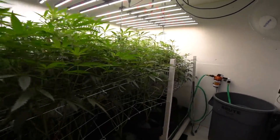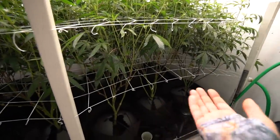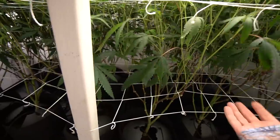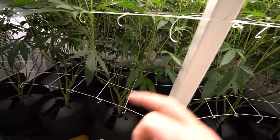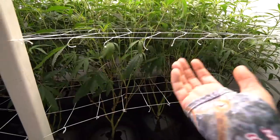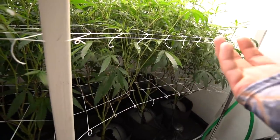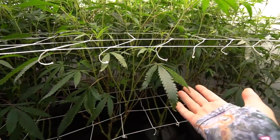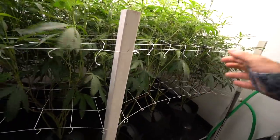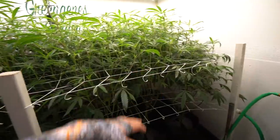Over the last few updates, pretty much since the flip and last week's update, the focus has been managing the canopy and building it from the first trellis. We laid the first trellis down, which allowed us to splay the plants out and really almost scrogged them — weave them under and widen them out. After that first layer of trellis, they grew up, we flipped them, and got the second layer of trellis net on. That second net is for support. I wanted to put a third net on, but I ran out of trellis net, so what I've actually done is raise the second net up a little bit over time to help support the branches as they grow. The first net was for shaping; the second and possible third nets are for support.